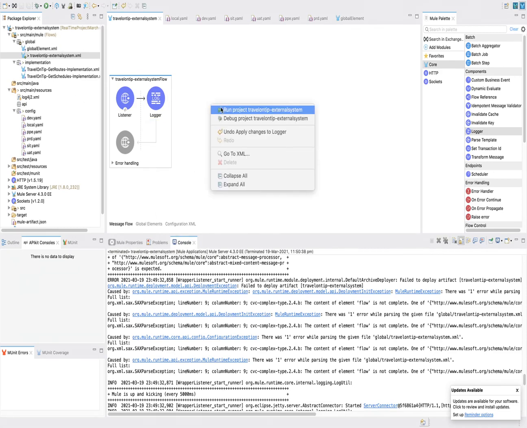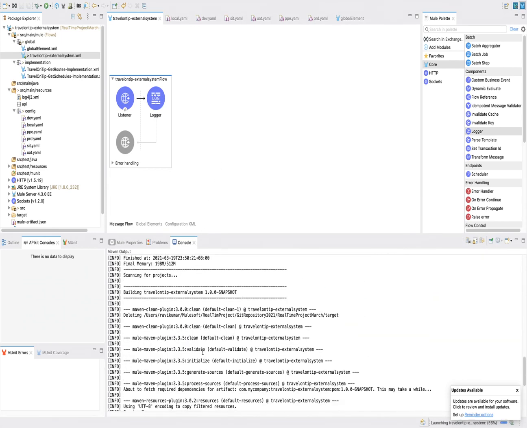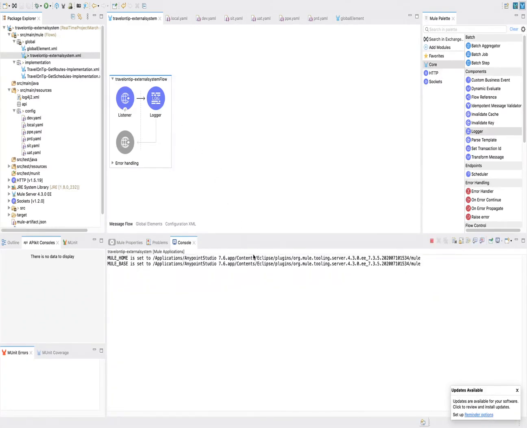if I save, it will start automatic deployment. Yeah, I had stopped it, so I'm deploying again.